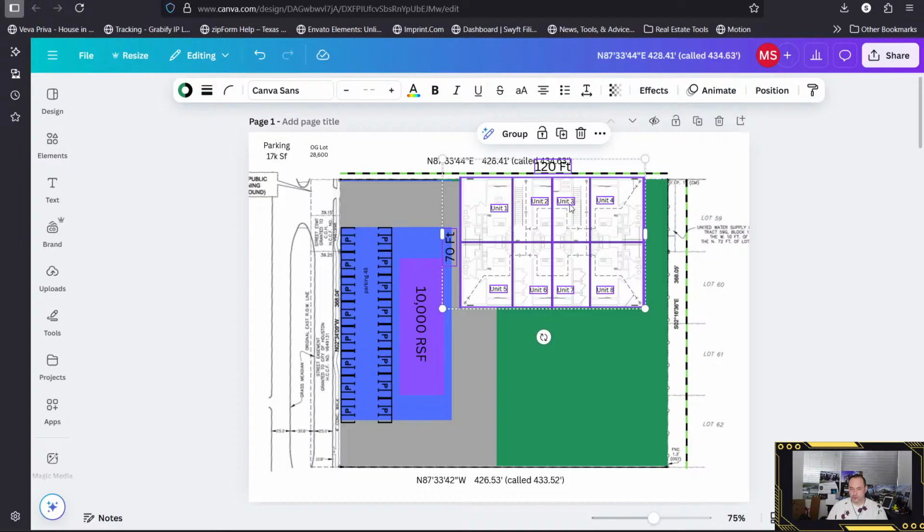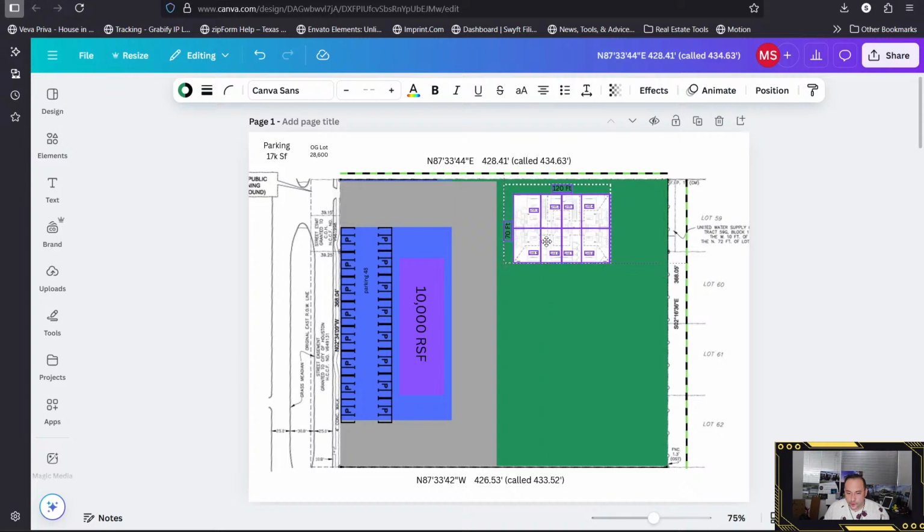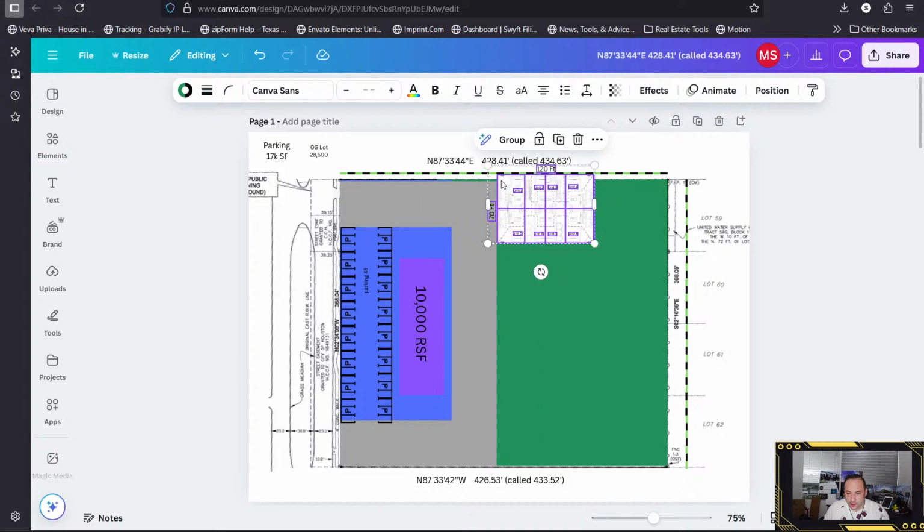So we'll shrink it down to like right there. Once again, double check: 10, 20, 30, 40, 50, 60, 70, 80, 90, 100, 110, 120-ish. So let's roll with it.